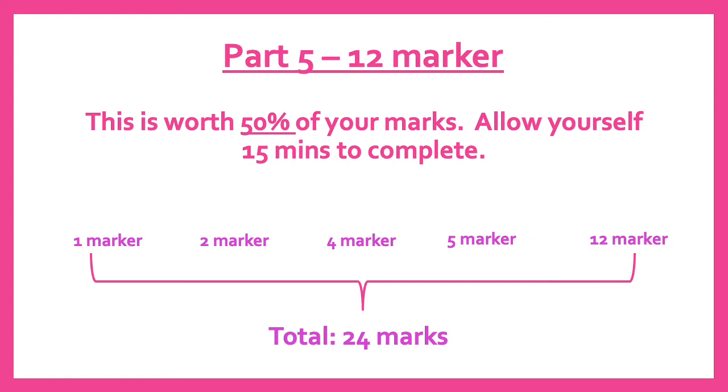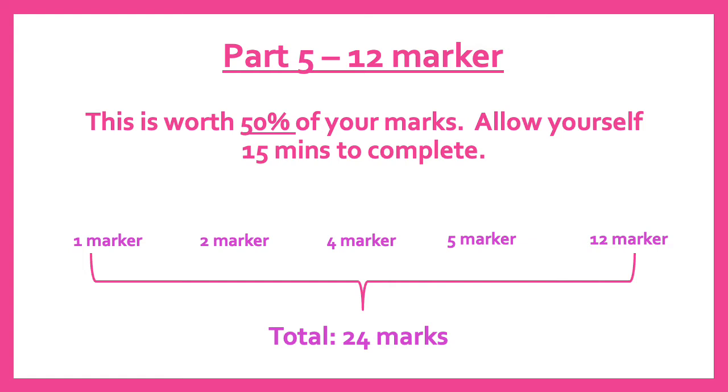And you would do in an exam, you would do this 4 times over. So if we're having to do this 4 times over, and in 1 hour and 45, you're having to write 4 12 markers, you need to really be getting into the habit of banking the 1 marker, 2 marker, 4 marker, 5 marker nice and quickly within kind of the first 10 to 15 minutes of the exam, and then making sure you've left those 15 minutes to complete the 12 marker.